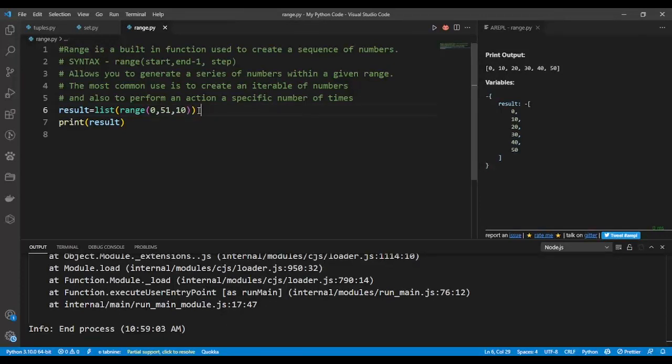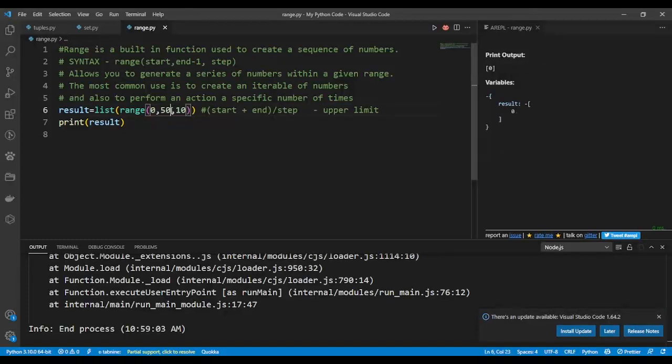So how do you decide the number of items that will be printed? You use a simple formula: start plus end, that is this plus this, and divide by steps, and then you take the upper limit. If it is 50, that will be 50 divided by 10, and it's going to give you 5. 1, 2, 3, 4, 5 items.